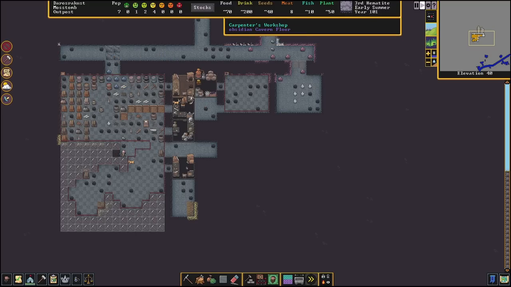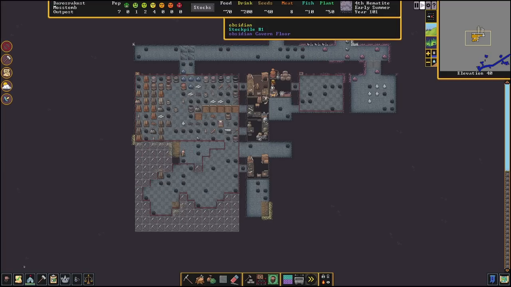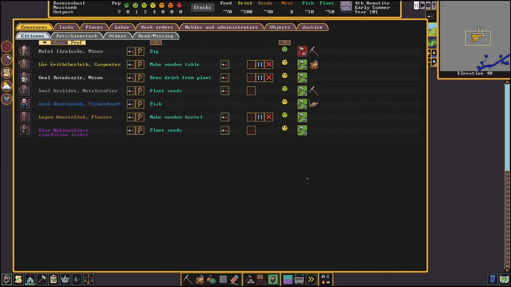The carpenter, it's the carpenter. But is there a dwarf who wants to do this task? Seems like there is not. So let's look at my dwarves, how they are looking. Okay, he's brewing some stuff, he's planting, fishing, wooden barrels. Okay, good, good, good. So everybody's working.